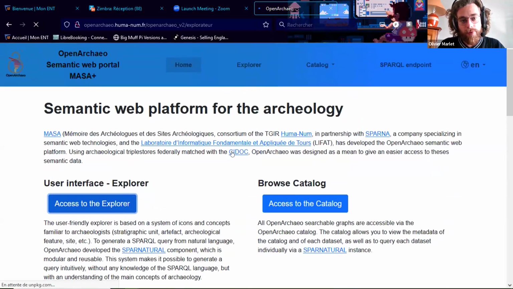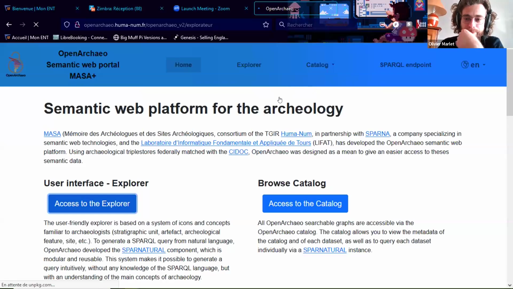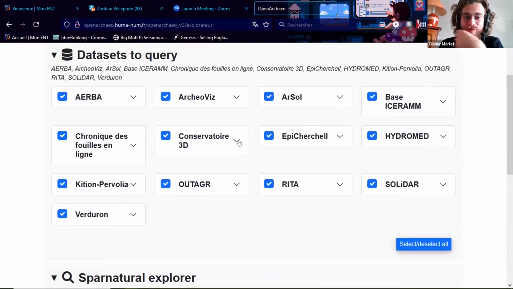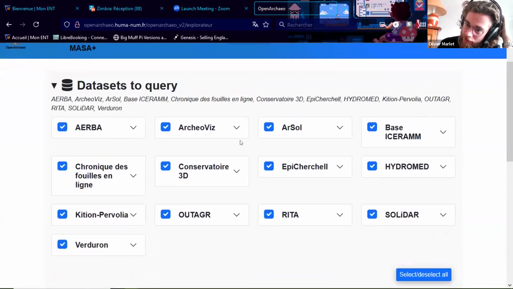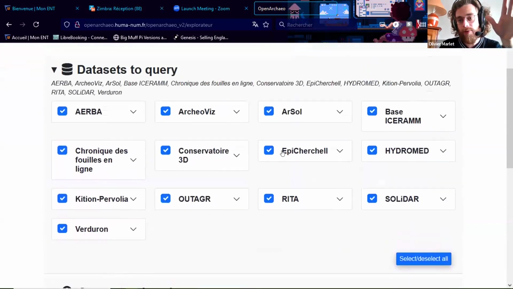The Explorer, so I don't see it yet, it's loading. I hope nothing is breaking. So the Explorer: before, we had to go from a first page to select all the datasets that we wanted to query. Now the datasets that we want to query and the Sparnatural just below are on the same page.